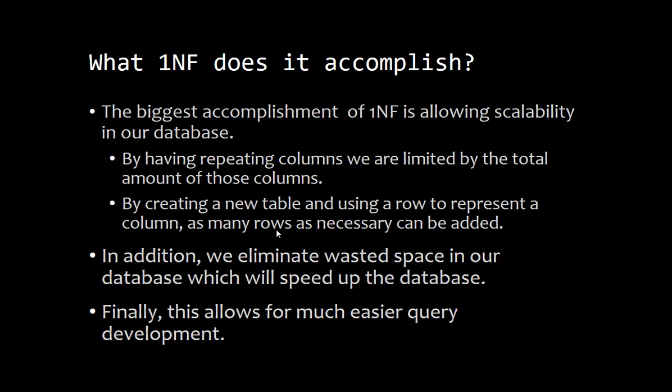So that's what first normal form is going to accomplish. It's putting our data in there efficiently so we can get it out efficiently by writing a query that will allow us to get the information out without concern of how many instances or how many repeating columns there are. Make sense?